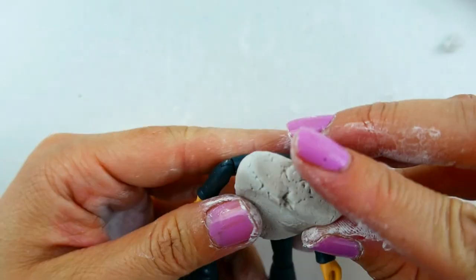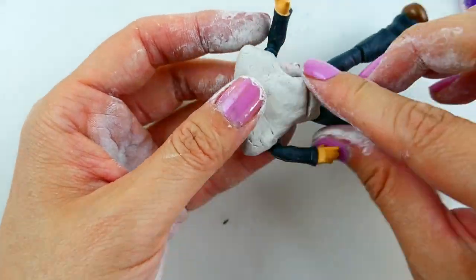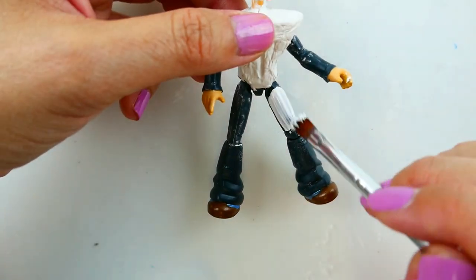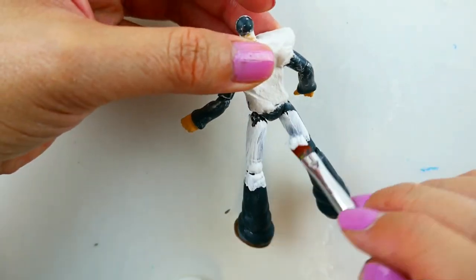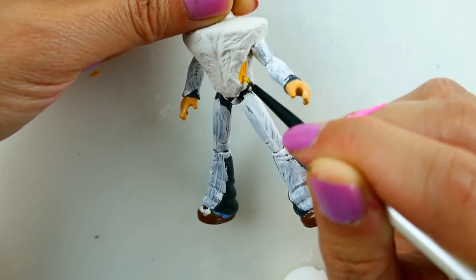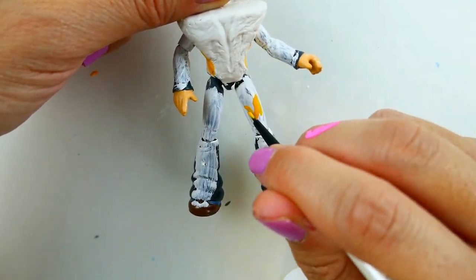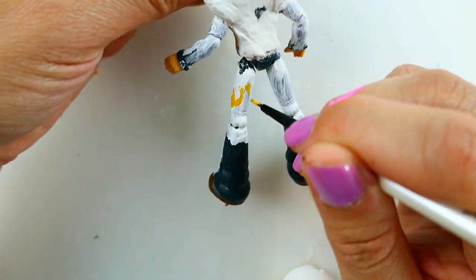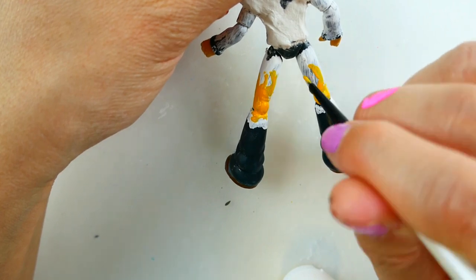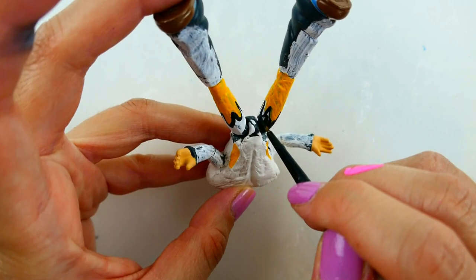Next I'm going to paint his legs white, which will help the yellow show through better. I'm going to paint the yellow spots first, because if I paint with black first the yellow won't be as bright. Now I'm going to paint the yellow flame, and after that fill in the legs with black.